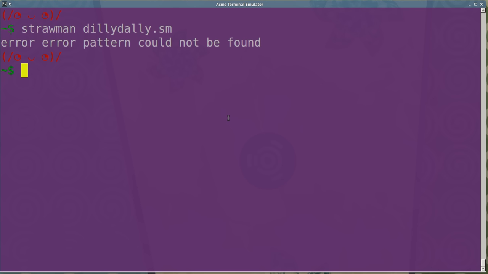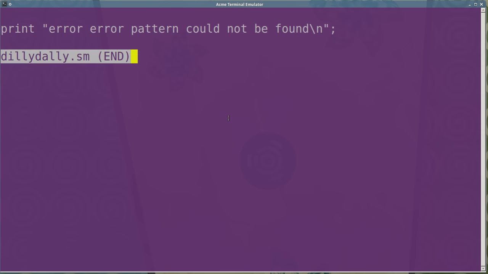But nevertheless, I thought she must have put something wrong someplace, a semicolon in the wrong place or something like that. So I say, "Well, let's take a look at the code and see if we can figure it out." And haha, she already has a sense of humor about programming. She has written, literally printed out "error, error, pattern could not be found," so that when you run it, it produces that text. And I laughed. We all got a good laugh out of it. That was funny. And I thought that'd be funny to share with you guys.